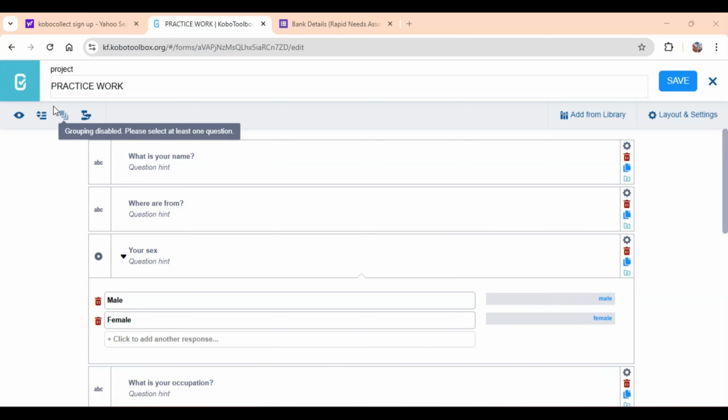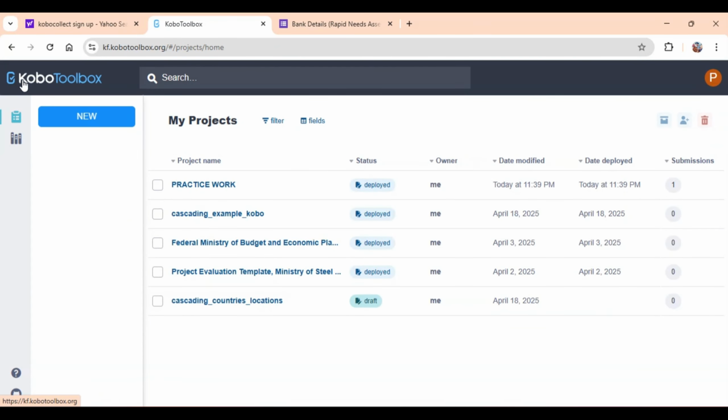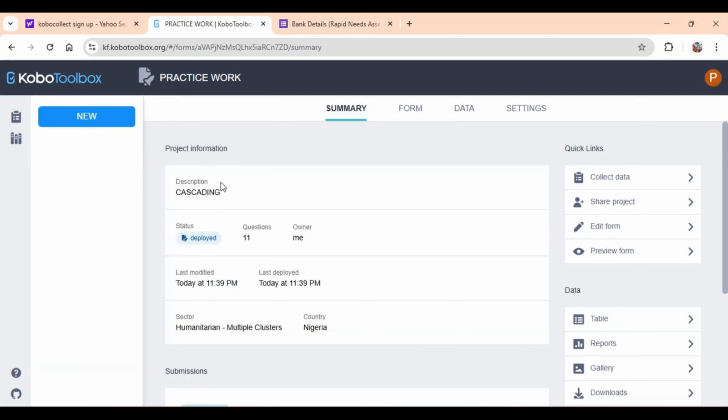The first thing I will do is to open my Kobo tool and look at what I am practicing with, the practice work, which has been deployed. So I click on the practice work and it will bring me to this interface where you see summary, form, data, and settings.